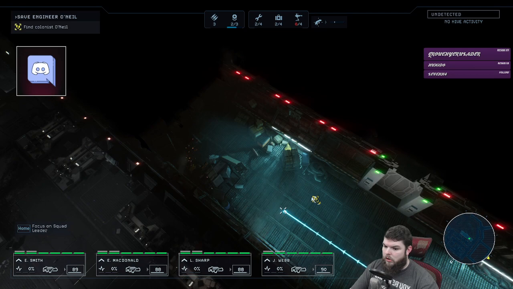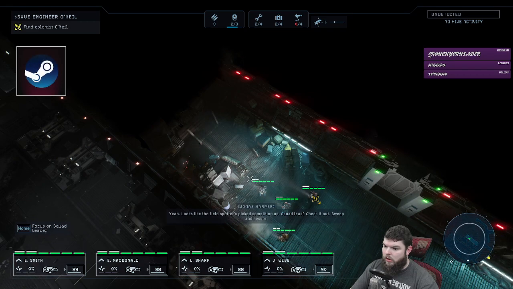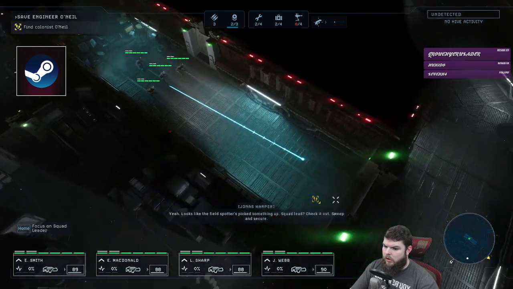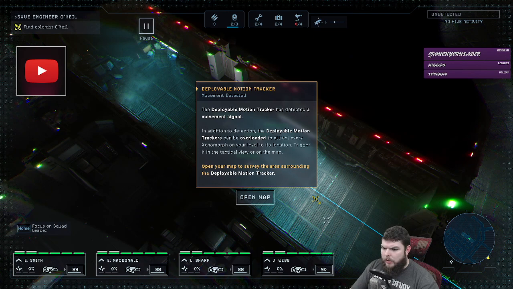Hurry up, you slugs! Harper, are you reading this? Yeah, looks like the field spotters picked something up. Squad lead, check it out. Sweep and secure. The deployable motion tracker has detected a movement signal. In addition to detection, the deployable motion trackers can be overloaded to attract every xenomorph on your level to its location.